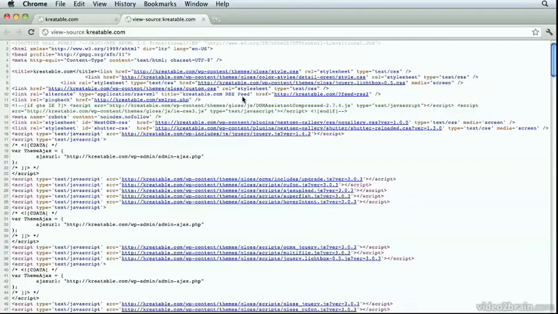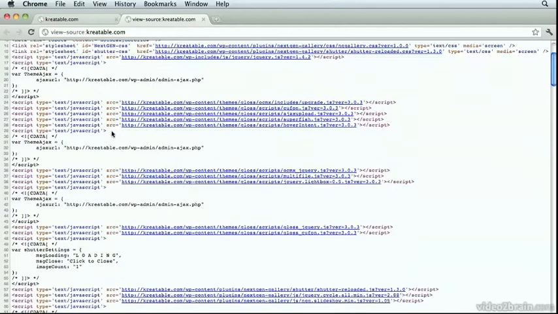Here I'm taking a look at the code, and at first glance it's a little intimidating, but it really is just basically what we talked about before with tags, values, and attributes. For example, here's the head section, and this is a value of the head section, and this is the attribute of the head section.